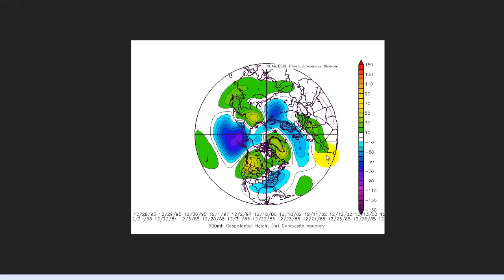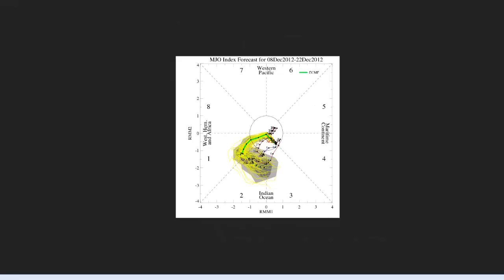We're going to pull up the December composite for phase 1. And what a surprise, it looks very similar to some of the stuff we're seeing on the ensemble guidance. Here's the blocking and the above normal height anomalies over Greenland and the below normal height anomalies over much of the eastern United States. And you can see this is not a small sample size. We have plenty of dates in here with a composite anomaly for phase 1 MJO in December. So this definitely adds some confidence to the fact that a change is going to be coming of some sort by mid to late December with this MJO forecast.